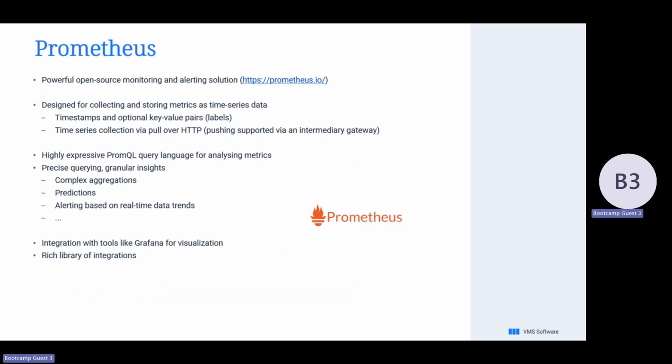So what is this Prometheus thing? Okay, it's an open source monitoring and alerting solution, right? So, for example, what Liam did, in addition to just having VMS SPI itself raising the alerts, he leveraged Prometheus and Grafana to actually have it doing a lot of the alerting. Prometheus is not necessarily more sophisticated, but just has different rules.